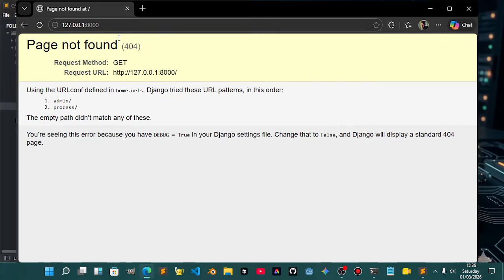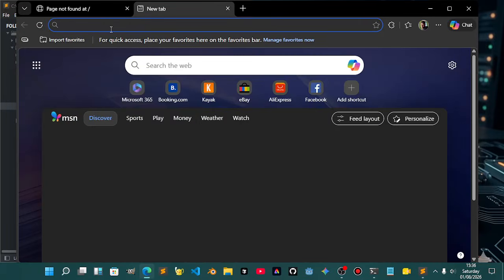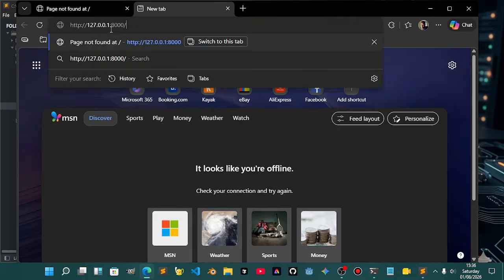So now look at what happens. Let's say I go to another tab and paste the same thing with the student process. I navigate to process because it's an app that was created, and I also navigate to home because that was the name of the view, and I press enter. So you can see welcome to SOG Solutions. This is a particular page, which is a view that was rendered.